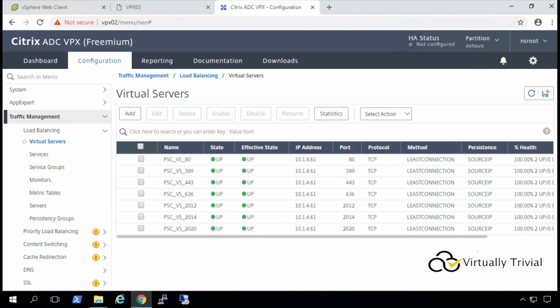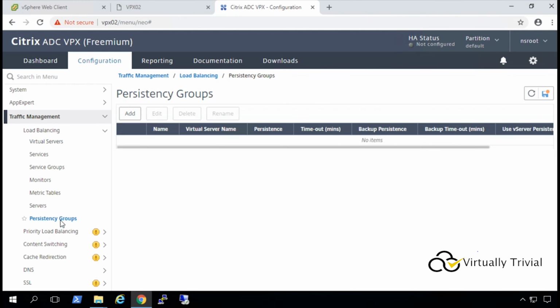So now that all of these are showing as up, I am good to go to move on to the next section, which is persistency groups.